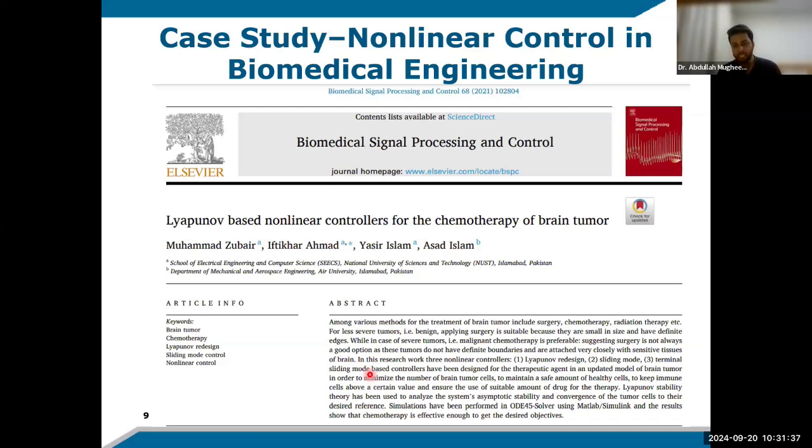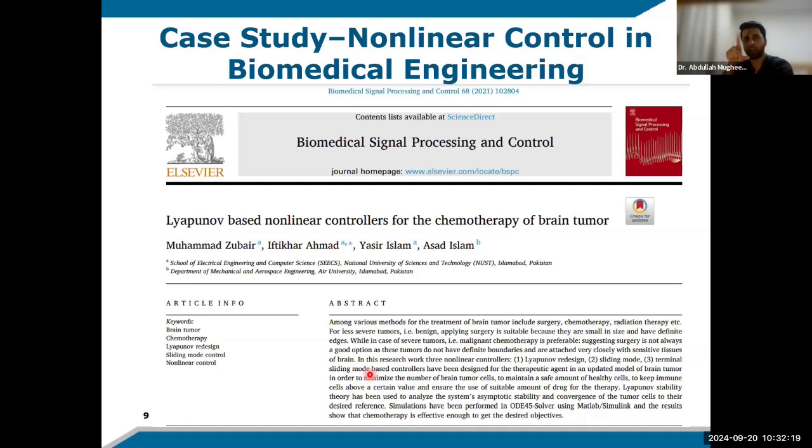So the researchers do this as well. They apply multiple techniques, multiple nonlinear methods, because a question may arise in your mind, which technique is best? Well, there's no technique that is best. One technique might be best for brain tumor chemotherapy, but this same technique might fail in an electric vehicle. And some other technique might be best for electric vehicle and it may fail in brain tumor chemotherapy. So it depends from system to system which technique is best. Okay. So it used multiple control techniques and provided a comprehensive comparative analysis of those techniques so that the researchers and the world would understand better.